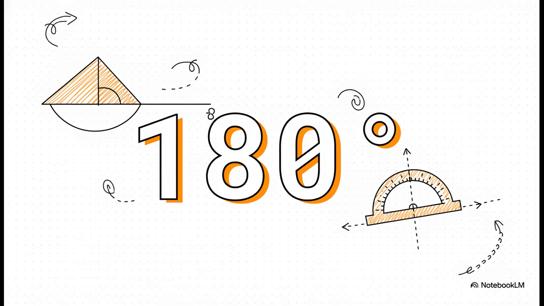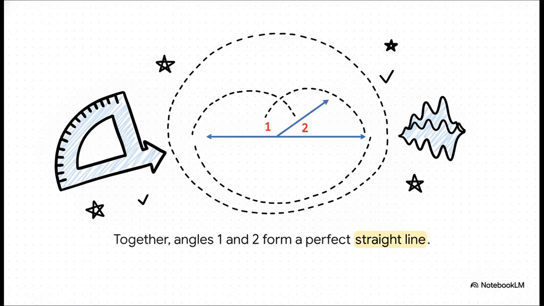If 2 angles are supplementary, you can bet their sum is 180. This is honestly one of the most useful rules in all of geometry. And the visual clue for this one? It's impossible to miss. Look how angle 1 and angle 2 sit right next to each other on a perfectly straight line. You see, a straight line is the physical version of 180 degrees. So, if you ever see angles making a straight line together, you know for a fact they're supplementary.